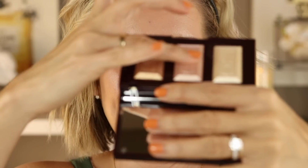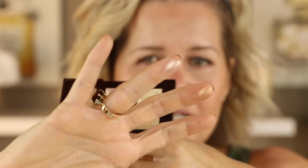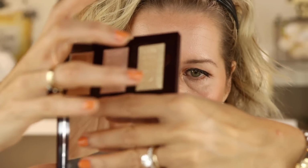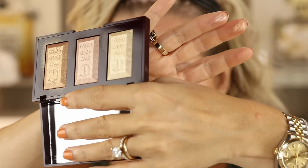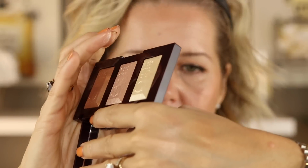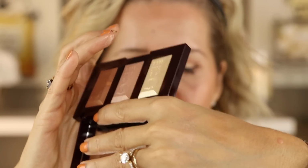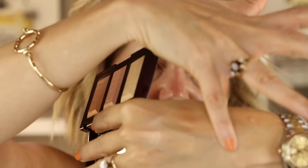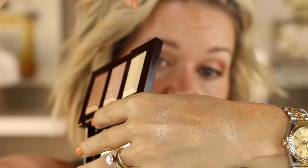This one is the pink. I haven't actually really used this one. I'm not really a pink. Stuff on my skin that's pink just doesn't look as nice. I kind of suit. Can you see that? It just doesn't suit my skin tone as much. And then this, sorry, this is the lightest one, and apparently this is the original. But some people have said that they owned the original and this is not the same. They said this one's better.